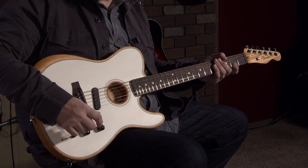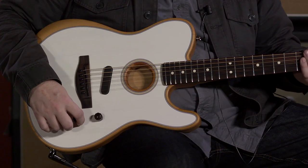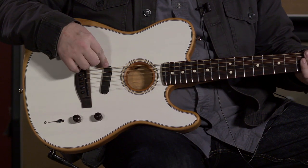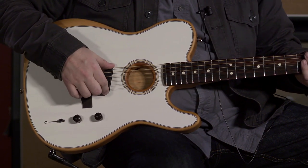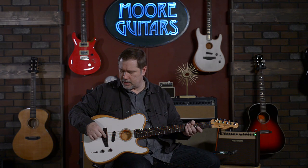All right. Basically, you get acoustic sounds and you get electric sounds. The way this works is with the combination of what would normally be a tone control and a three-way selector switch. It does have kind of a Tele pickup here. It also has an under-saddle pickup. So a Fishman under here? Yep, that's right. Fishman under there.